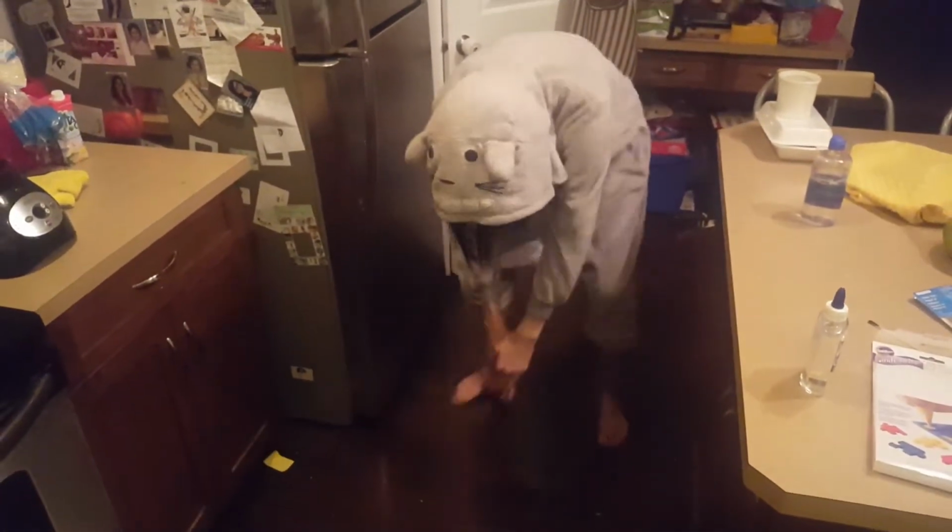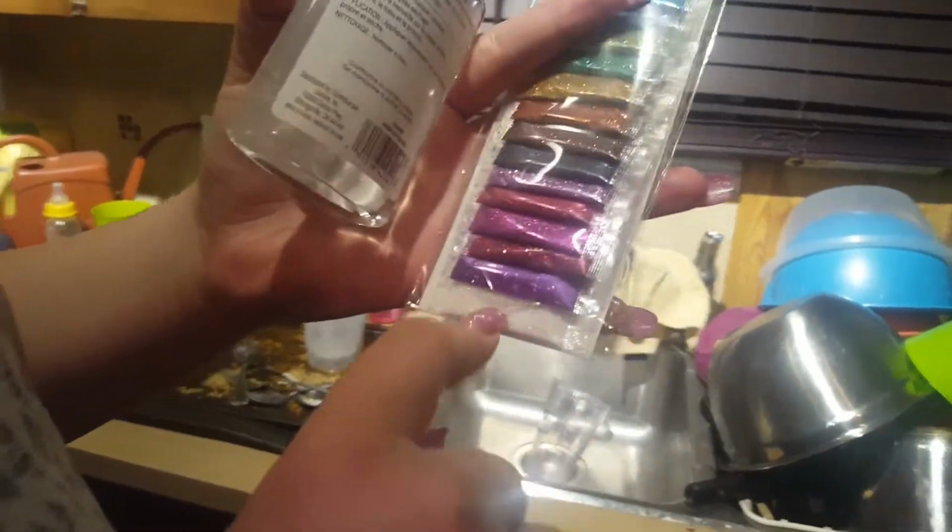So we're getting the contact solution. Ignore my skin. I have cystic acne. I take care of my skin, but it's still there. Oh, that freaked me out because I saw your reflection in there. I was like, oh my god, someone's outside. Okay, so we got our contact solution. We got our glue and glitter. Is there lavender? Oh my god, I call the lavender. Okay, and we're gonna do that too. Ta-da. Let's get this done.